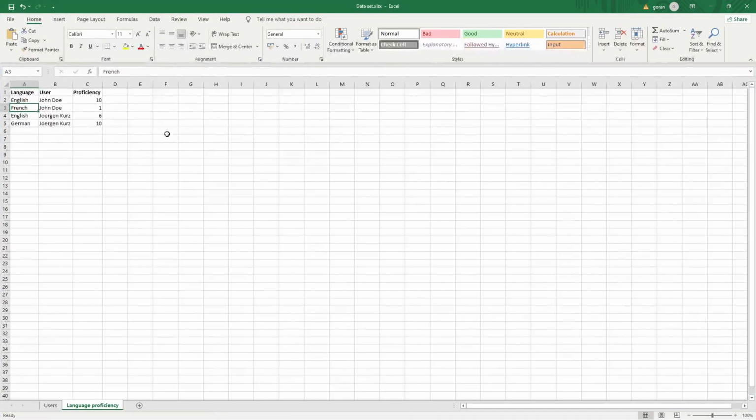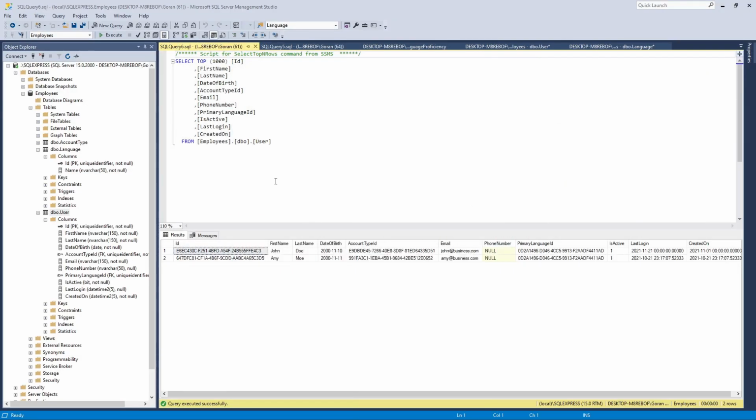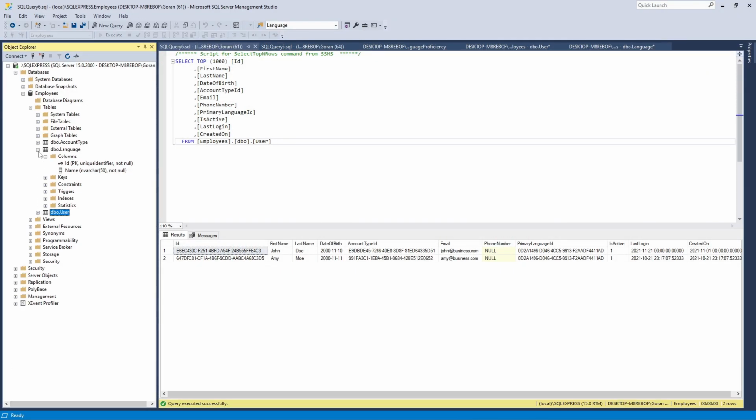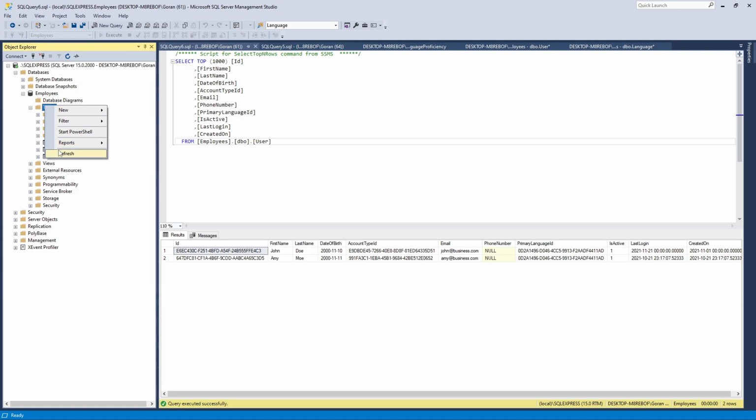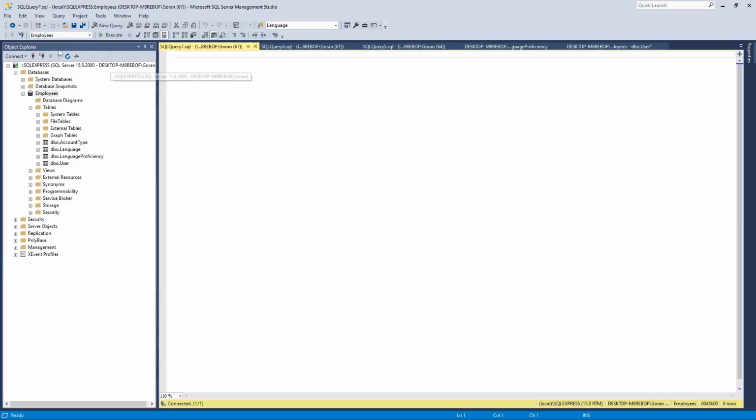And if we look at it quickly, the table that we have for John Doe, we see that John Doe understands English, and he's quite terrible with French. He knows bonjour, and that's it. So let's create a record for this table. Let me refresh this one to see we have language proficiency. And now, just for fun, I'm going to right click on the database, new query. The database that is being used is employees.